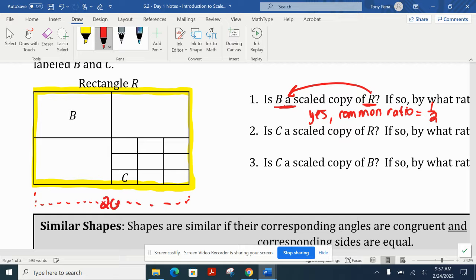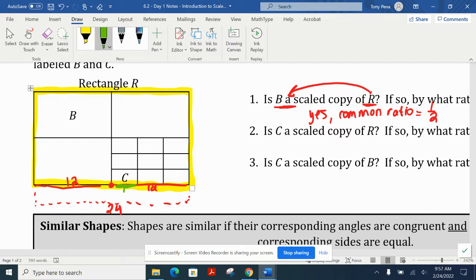Let's say this, actually, let me not use 20. Let's say this is now 24. Do we agree that this would have been 12 and then this whole thing here would have been 12? Right? That got cut in half. Well, we don't want the whole thing. So this length here is 12. This length here is 12. If this whole thing is 12, what is the length of the bottom of just C right here? Hannah, what would that have to be?